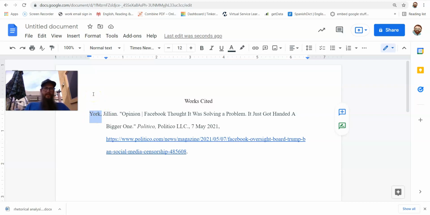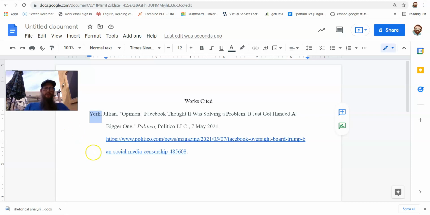What goes in the in-text citation? The author's last name. They make it stick out on purpose so that when the reader is reading your paper and they see York's name, then they scroll, they can easily find it on the Works Cited page, even if you have 20 different sources listed there.